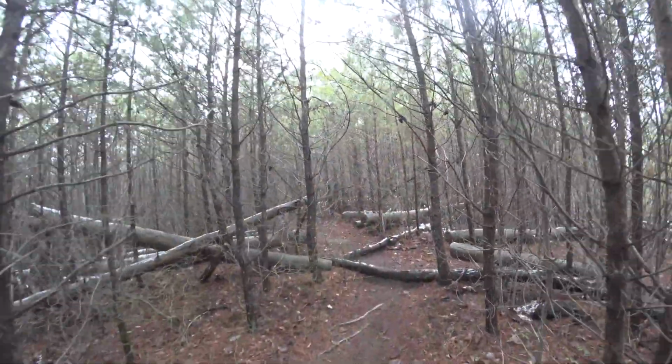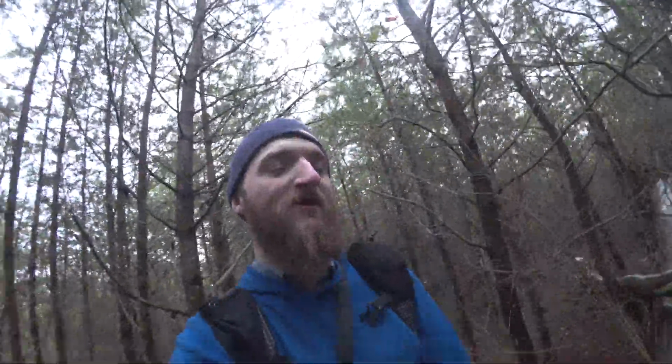All right, guys, we found it. We walked right past the entrance last night in a haste to try to find some kind of camp. I even said it too. That's the messed up thing, I told Gina last night, this looks like the entrance to a trail, because it really does look like a trail. And sure enough, this is it.